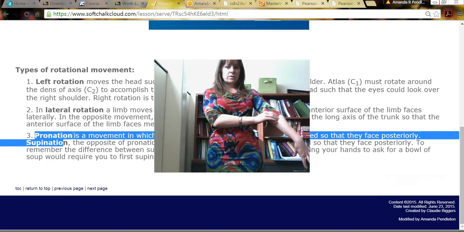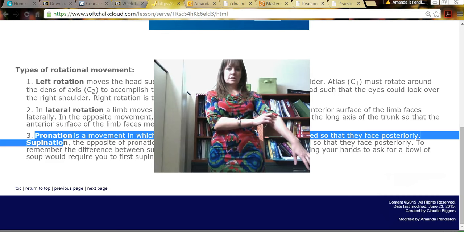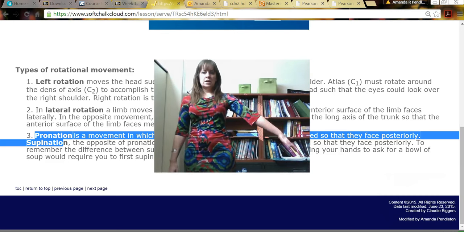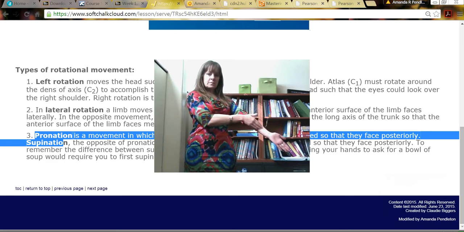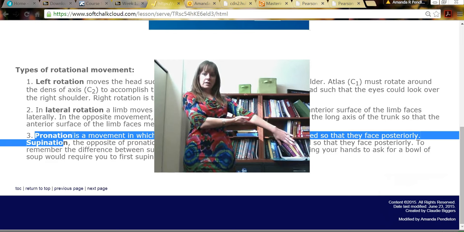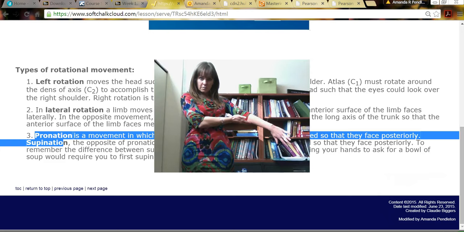Okay, and then the last one is going to be pronation and supination. And that's where I'm just rotating here. Okay, so again, it's that radial and ulnar joint where that head of the radius is rotating. Okay, and so this is anatomical position. So if I move it so that the surface of this part faces posterior rather than anterior, then that is going to be called pronation. So I think it's facing posterior, starts with a P, so the movement is pronation, starts with a P.